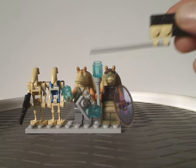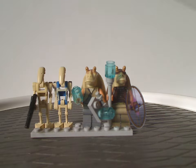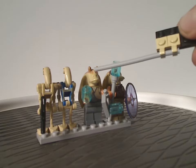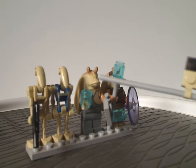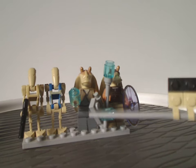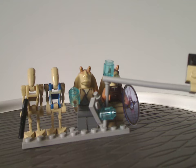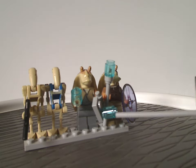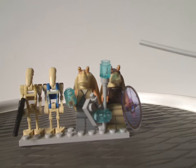And then next we have Jar Jar Binks. And of course, this is the first time the headpiece was updated for this decade, the 2010s. Although everything of him did also come in the AAT set a few years later, 2015, and of course holding the blue cylinders, or in this case used as electro orbs that the Gungans used to hurt the droids with.